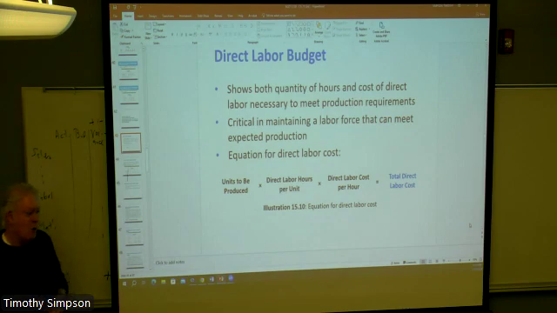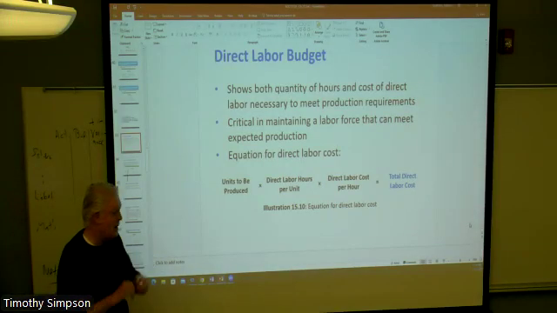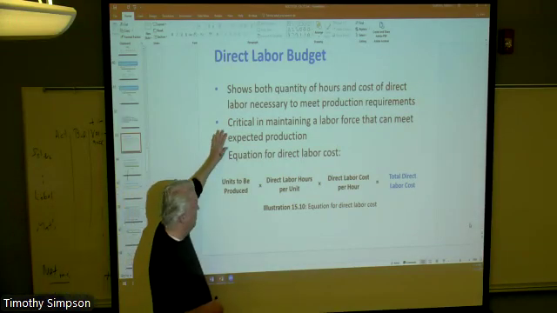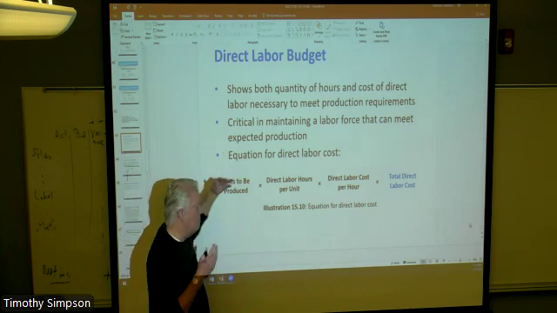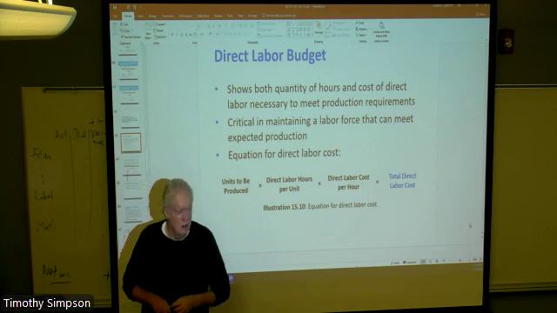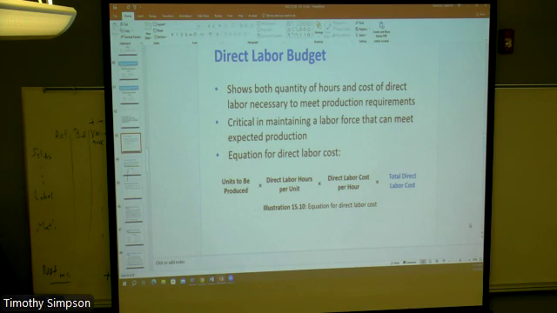And a lot of companies don't want to pay overtime. If somebody's earning $20 per hour, they don't want to pay them $30 per hour simply because they don't have enough labor. So slack is an important issue here. You want to have enough labor force that can meet existing obligations. You don't want too many workers. Nobody wants that from the supply side view of things. But you don't want too little either. And so, as in the case of direct materials, it is a delicate balancing act.